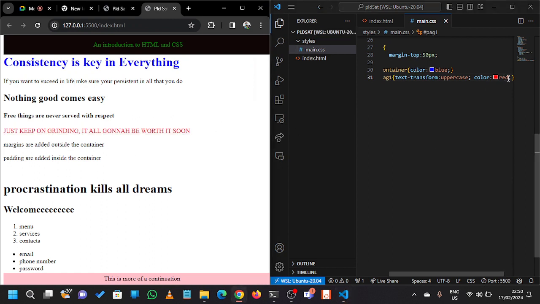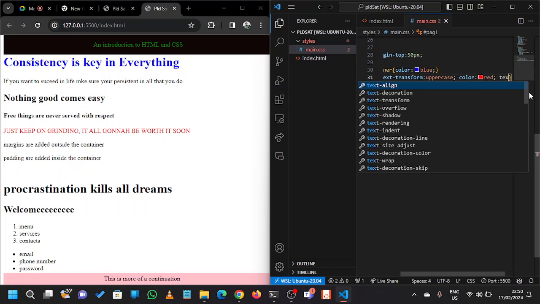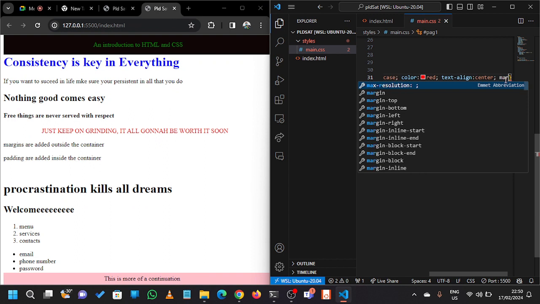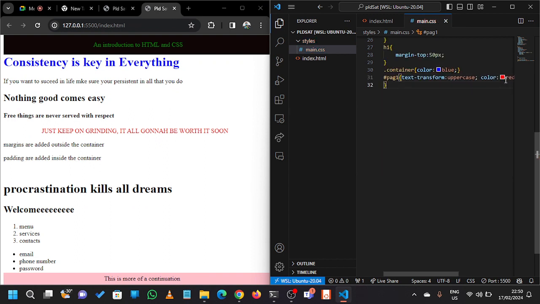You can also give it a text align, maybe say center. You see the text is going to be at the center. You can give it maybe a margin. So let us play with it a little bit so that you can see the difference.